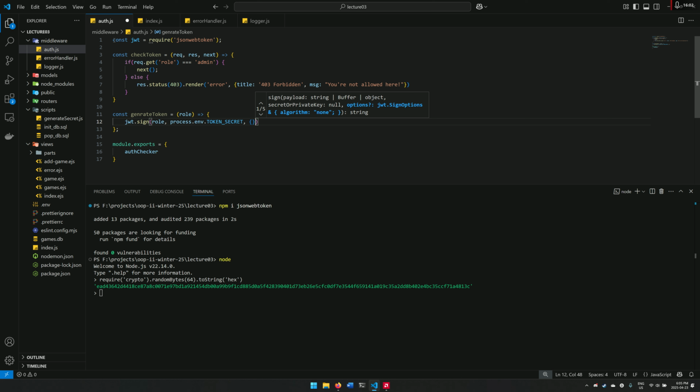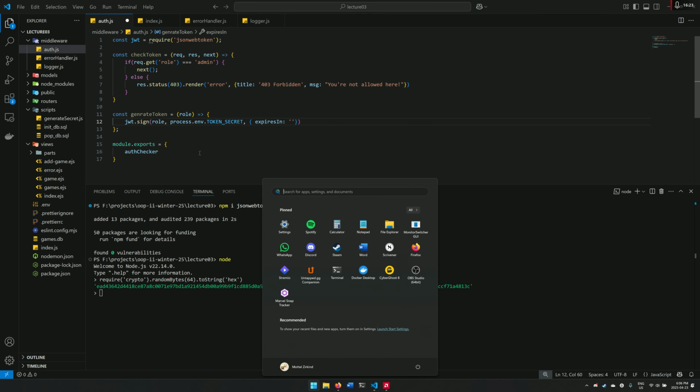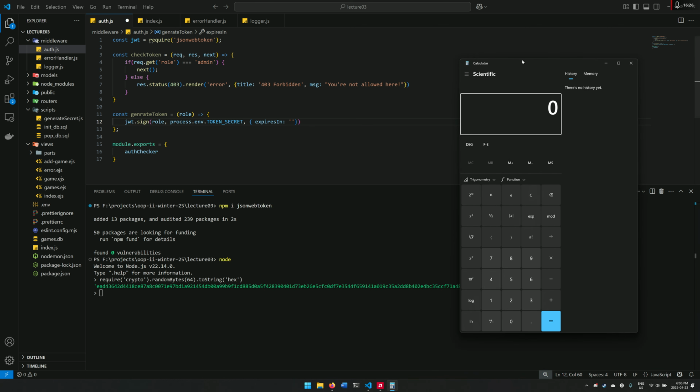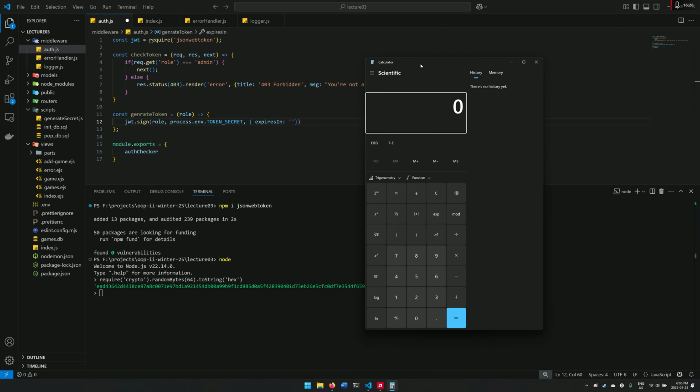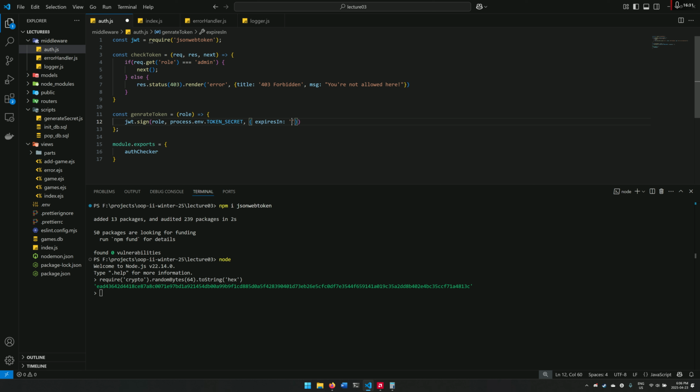And in this case, our options are going to be expires in, and we will set it for, let's say we want it 24 hours. If we have to do this in seconds, really quickly, calculator. Actually, let me just confirm that I can do that.